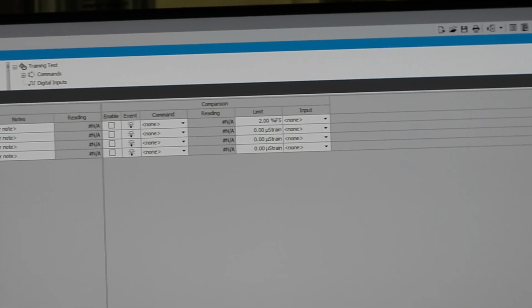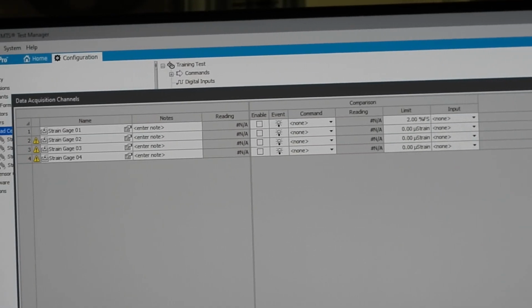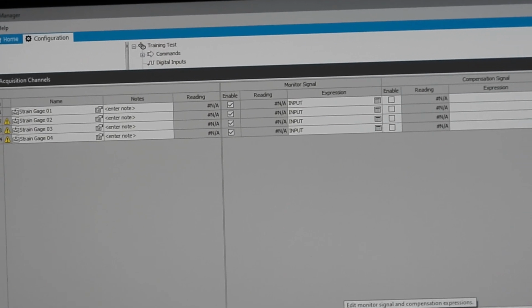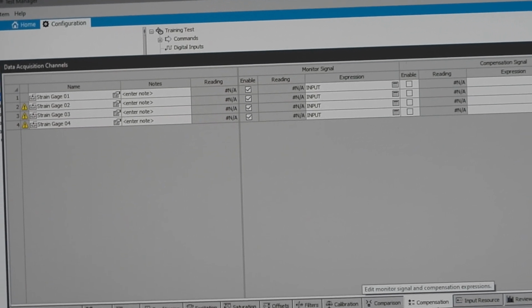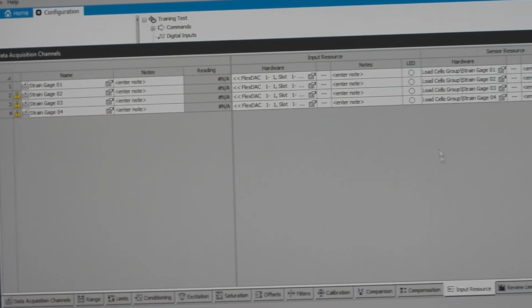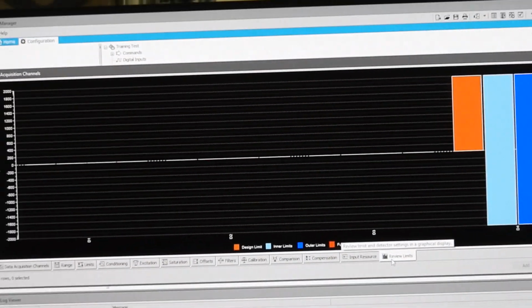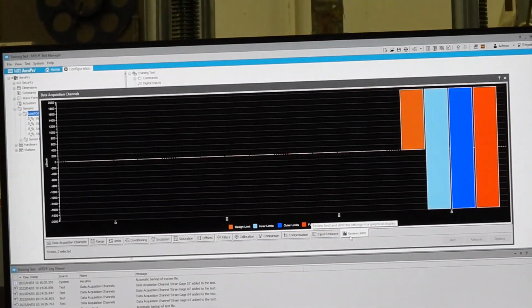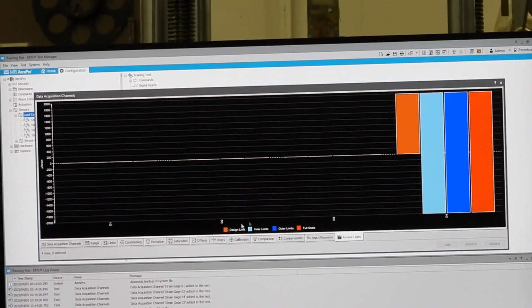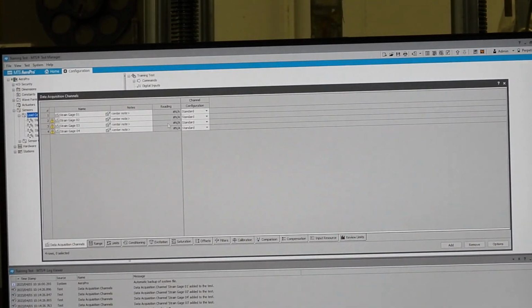Comparison doesn't really make a ton of sense with this, but compensation, if we were doing temperature compensation with inputs, we can do that here. We can view our input resources and review limits. Again, limits doesn't really make sense for the tests with this being data acquisition only, so it's probably not that beneficial.